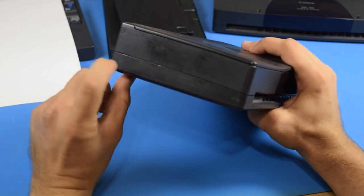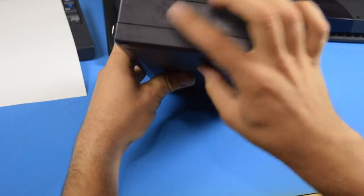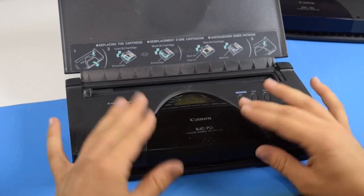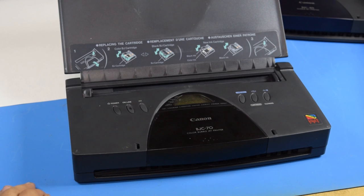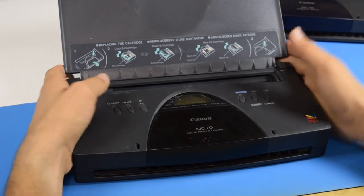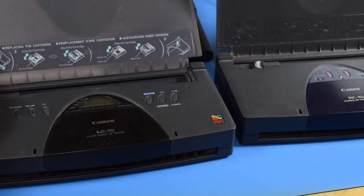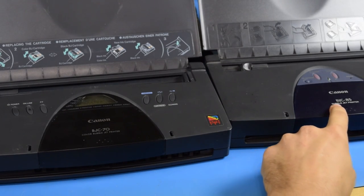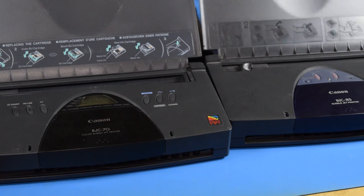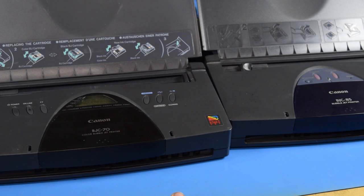For one, there's no USB port. Well, there's no USB port over here. There's no IR port over here. But this one does advertise color. Now, I haven't actually bothered looking these up. I don't know. Maybe this is a better one. I'm looking at the label of the other one. We can see that it may not say color on the front, but it does show the color cartridge in the directions. So it's most likely that this one's also color, but they're likely comparable models.